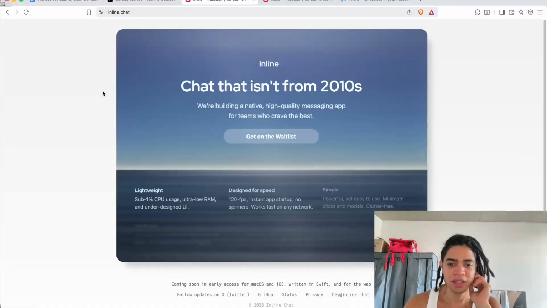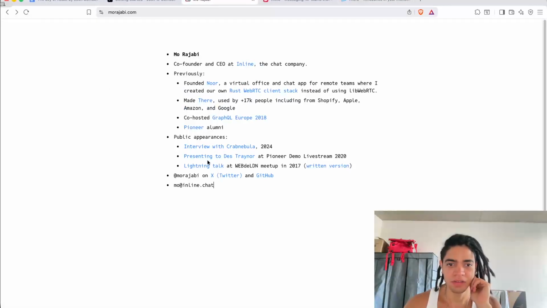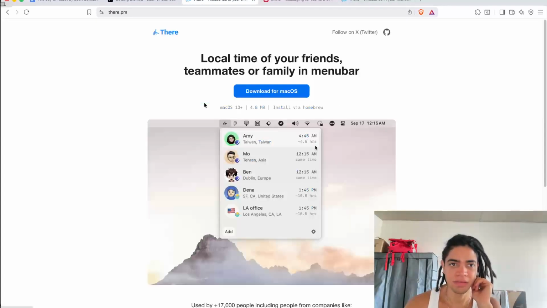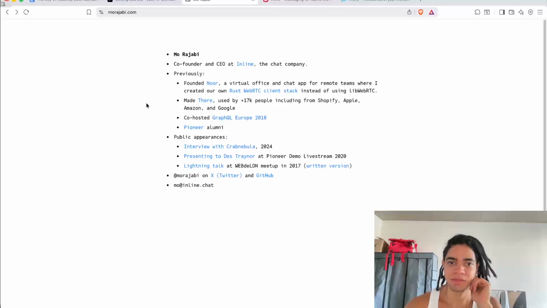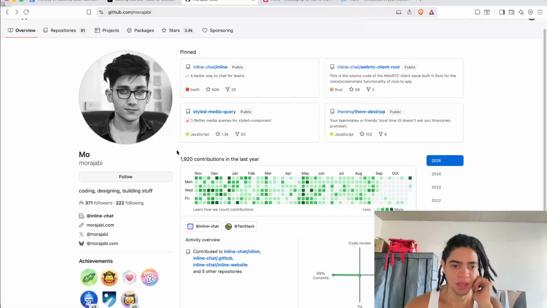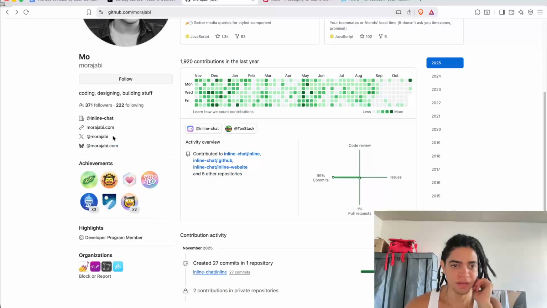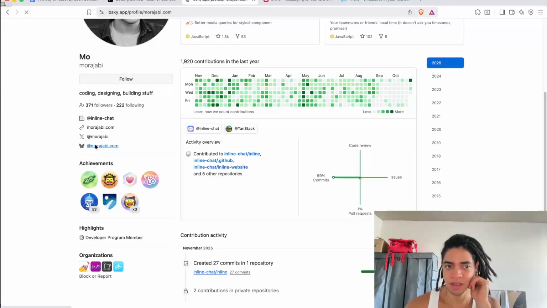An Inline chat, and there is also there.pm. And yeah, you get this. That's good. And he's also using Bluesky.